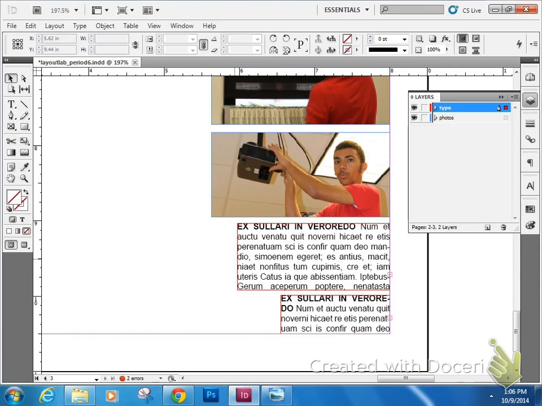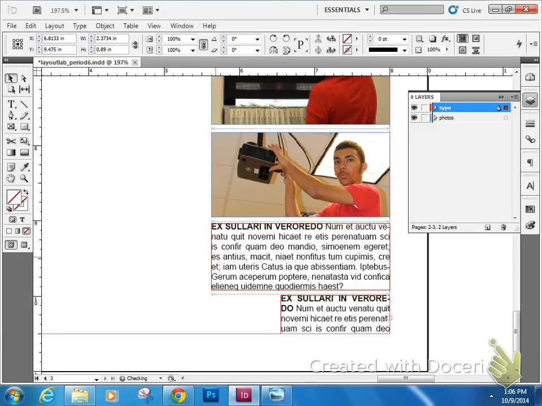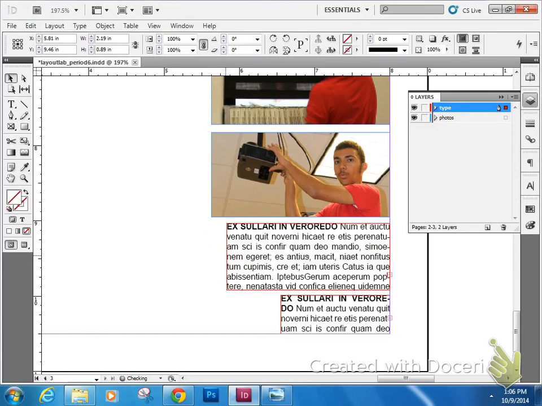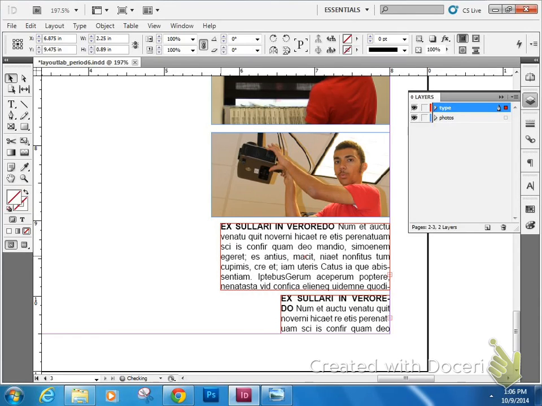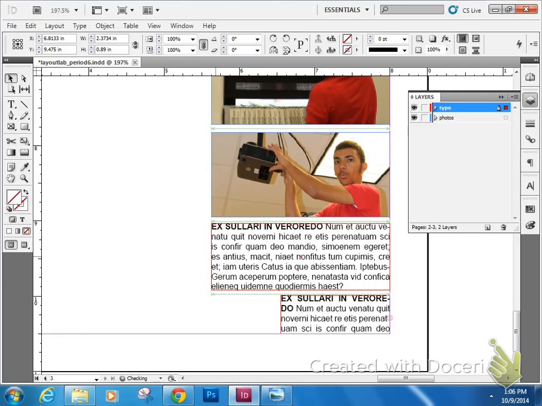With the type tool or the selection tool, I click on the frame that's holding text, and on this anchor point here, I click and drag. I'm not holding Control or anything. I'm just resizing the frame, and when you get close, it will snap. You'll snap and you'll know that it's the same size.